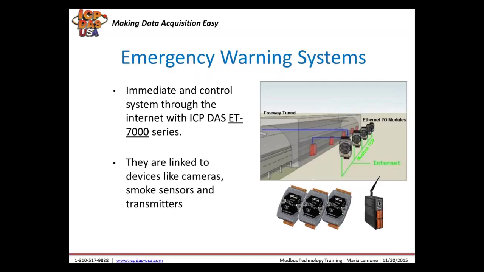acquisition equipment. So for our ET7000 series and our G4500 wireless device, we also provide the WISE Web Insight Smart Engine family of products. The hardware is the same as these type of configurable devices, but they have a different firmware inside, so you can configure them through a web page for sending emails based on conditions, also for triggering outputs based on inputs without having to know any programming language. If you want to look for those on our website, you can just search for WISE, W-I-S-E, in the search box.